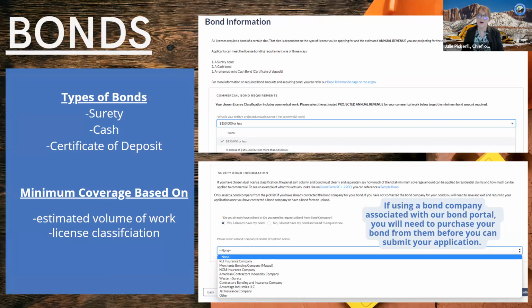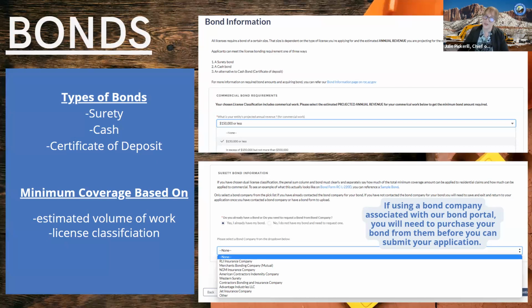If the companies are connected to our bond portal, then it's pretty fast and easy for them to go on and do the bond. You don't have to get it through the mail. You just contact the bond company and say, I need a bond. They go online and get a bond for you and enter it into our system.